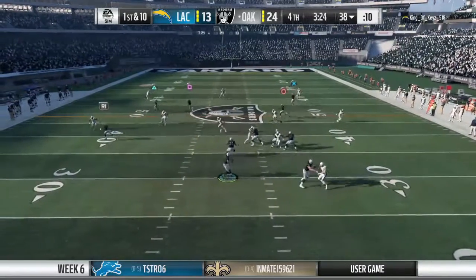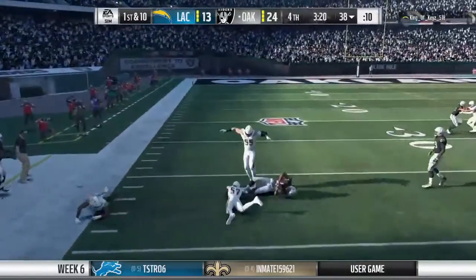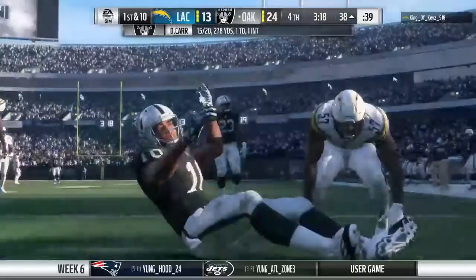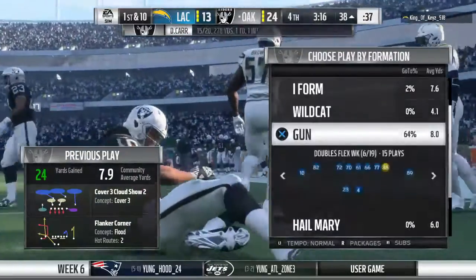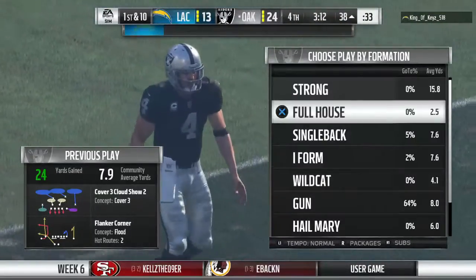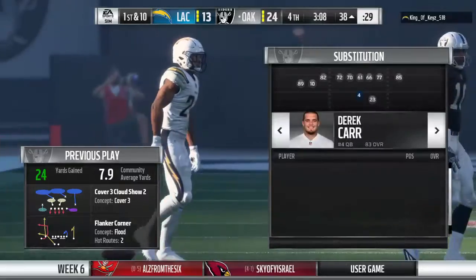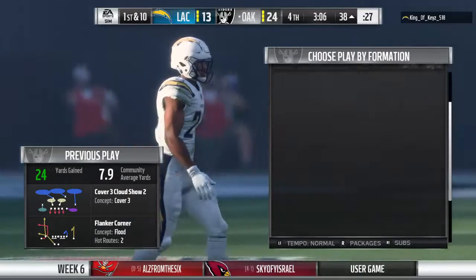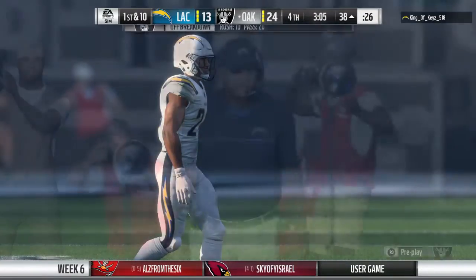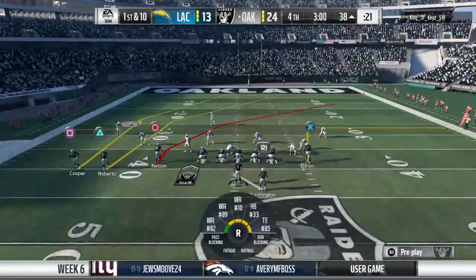Working from the gun, it's Carr. Finds Roberts left side. And he's taken down, but not before he gets this into enemy territory across the 40. That one goes for 24 yards. So after that big play, let's see if they can catch their defense maybe on their heels.